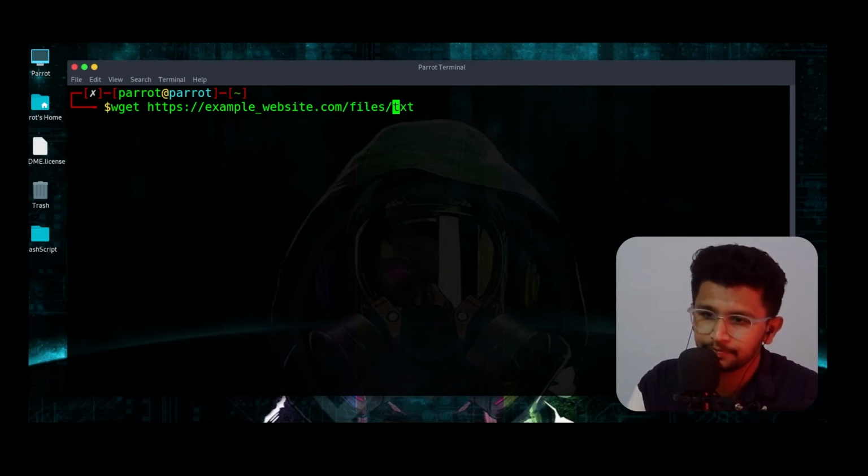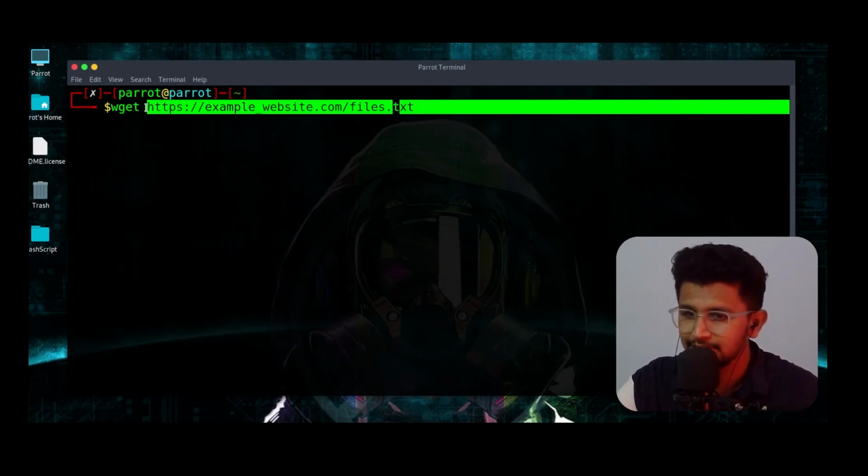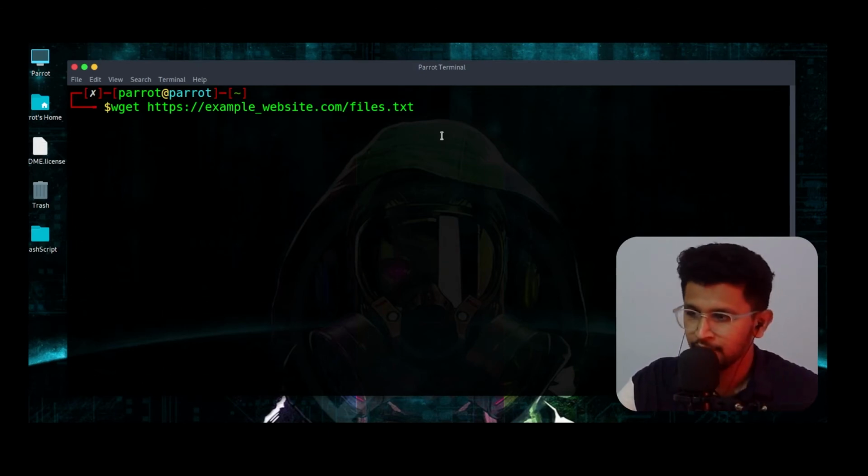Okay, so now what happens is that it will request the server, can I please download that file.txt to my local drive. So this is what wget will do. You can also do it with curl, but it's okay to do it with wget.